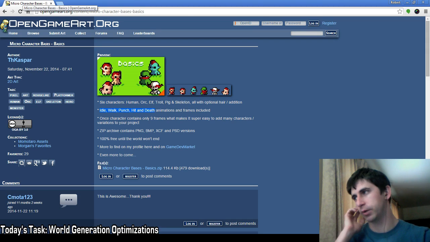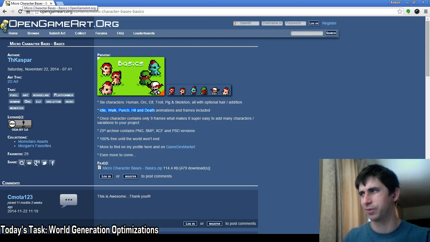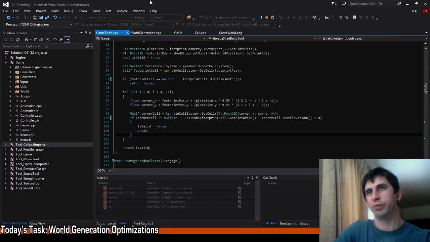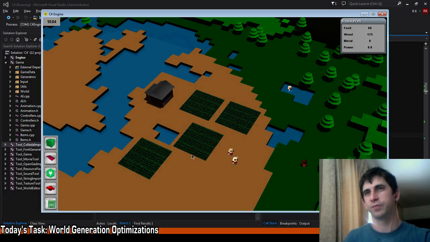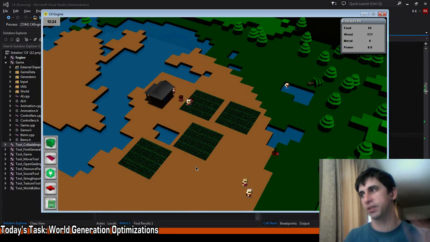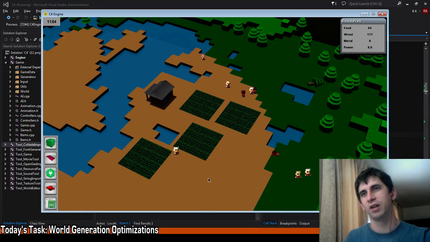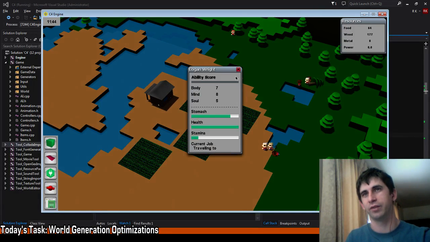Yeah, currently the people walk through the walls of the building. I'm not actually sure if I want to change that too much. I might have them move to like an entrance on the front or back just to keep them from wandering through the walls. But the pathfinding's pretty simple right now. Pathfinding's pretty freaking simple, and so I don't really want to make it too much more complex, because there are going to be, hopefully, a lot of people wandering around.